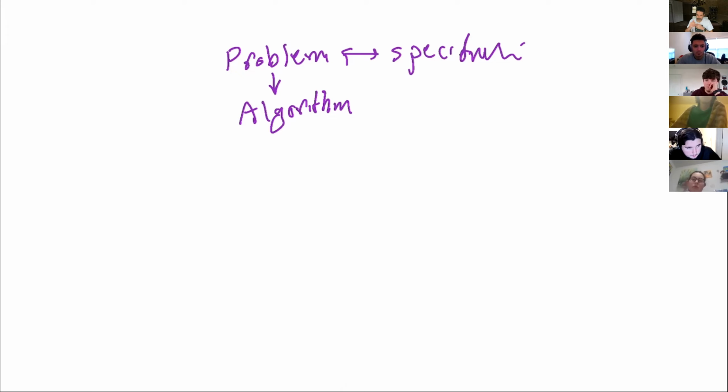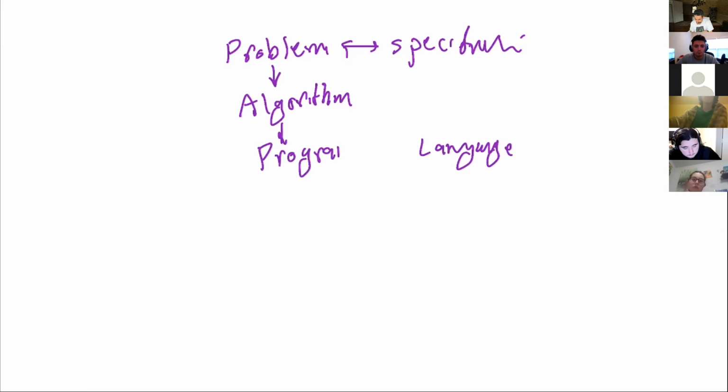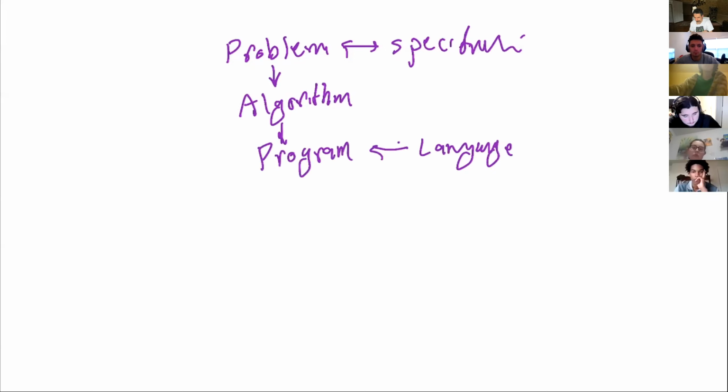So once you have an algorithm, right? You want to write this algorithm in a specific programming language, right? For that, you need a language, and you write your program with a specific language, right?